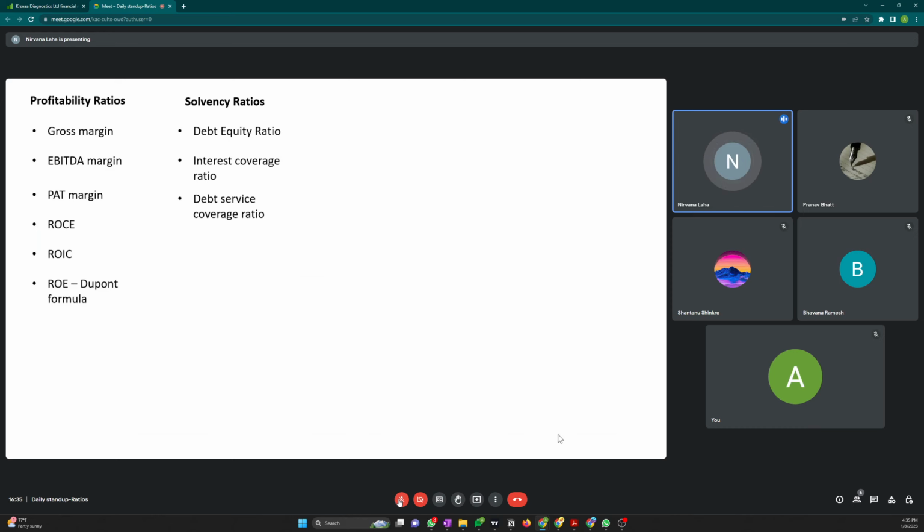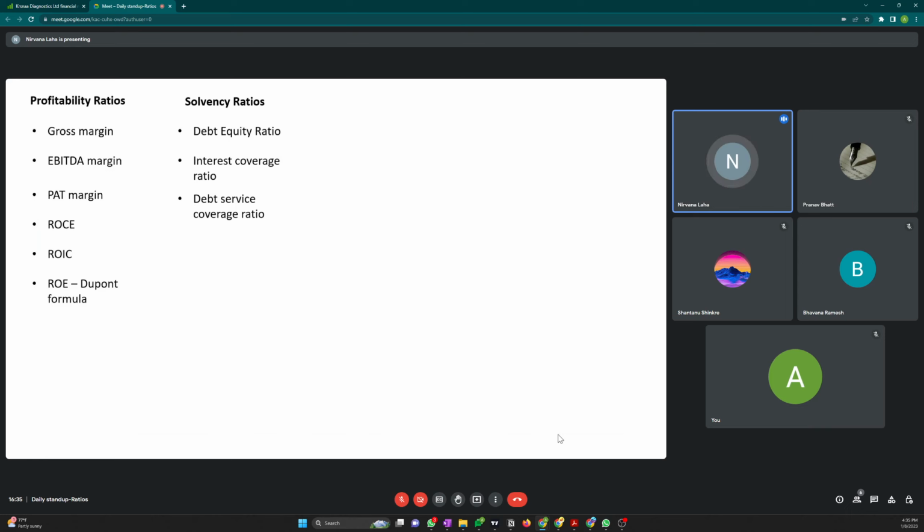I will not go into too much detail. This is the same EBITDA in the numerator, and in the denominator, instead of just the interest, it also has the current portion of the debt that you're repaying. Generally, when a company takes debt, say for 5 years, it is usually not the case that it will only pay the interest for 5 years and then in the fifth year give back the principal. That is usually not how most of these loans work.